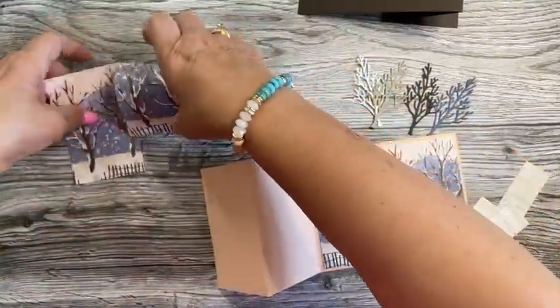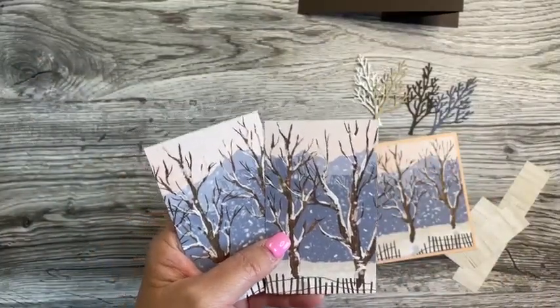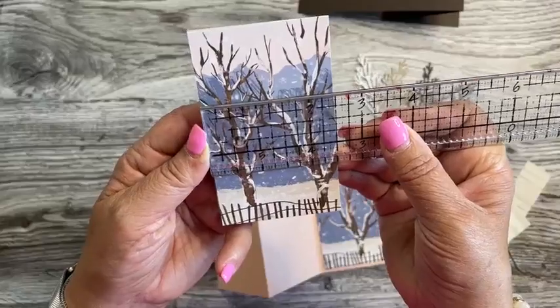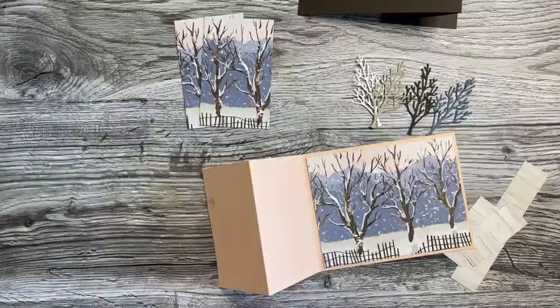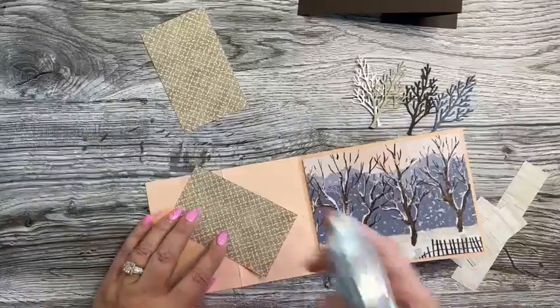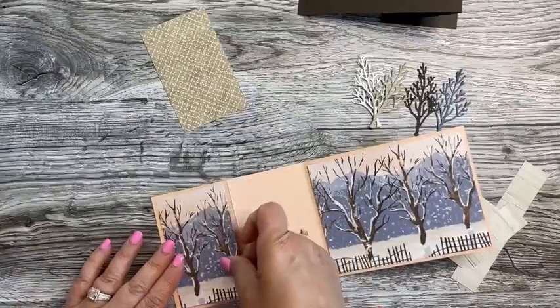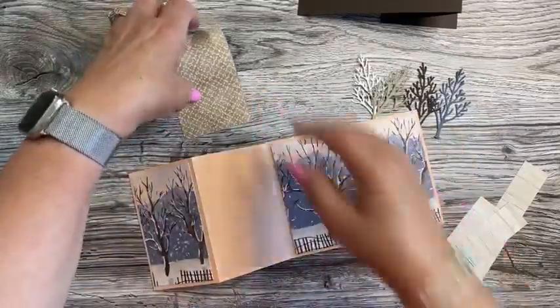And then we have 2 pieces of the Designer Series paper. These are cut at, I believe, let me double check. You know what? The I believes is not good enough. We need true measurements, and I forgot to write them down. And I'm not thinking clearly today, so I'm double checking myself. 2.5 by 4. So 2 pieces at 2.5 by 4. So I'm gonna go ahead and put the Seal on and stick it right on down. See, that little smudge just magically disappeared. Love that.